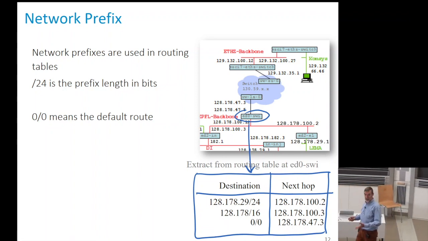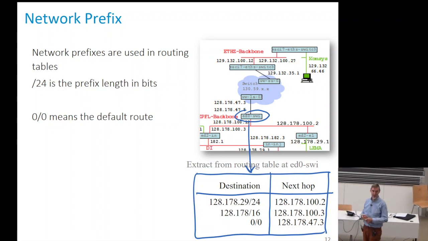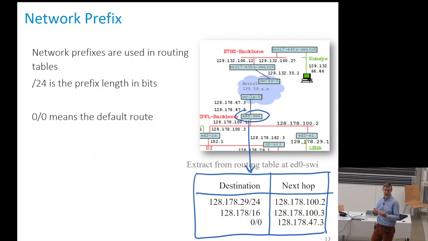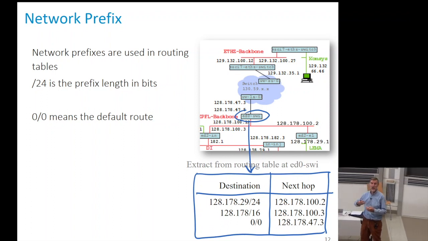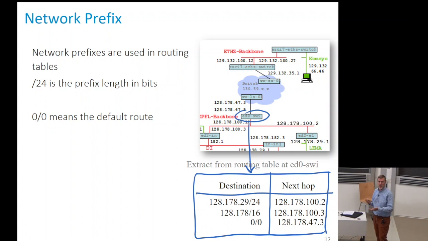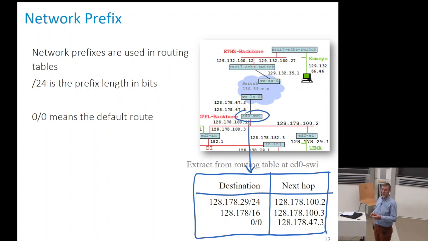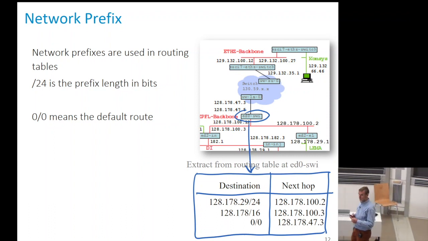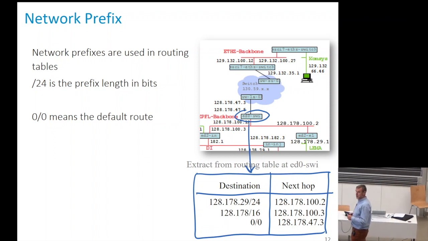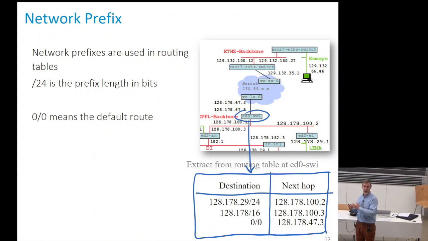So that's very typical of how routing tables are made, having default routes at different levels, at the level of EPFL or at the level of the entire world. It allows to have short routing tables, which is the primary goal of this story, to make sure we don't have in every router all the prefixes that exist in the world. In routers that are at the periphery of the network, like we are at EPFL, the routing tables are typically small, a few tens or hundreds of entries, not more.